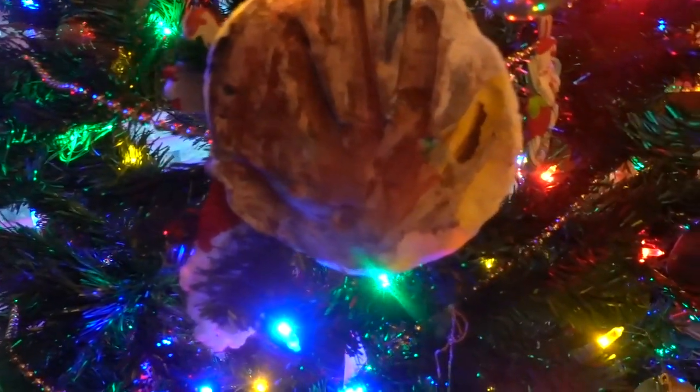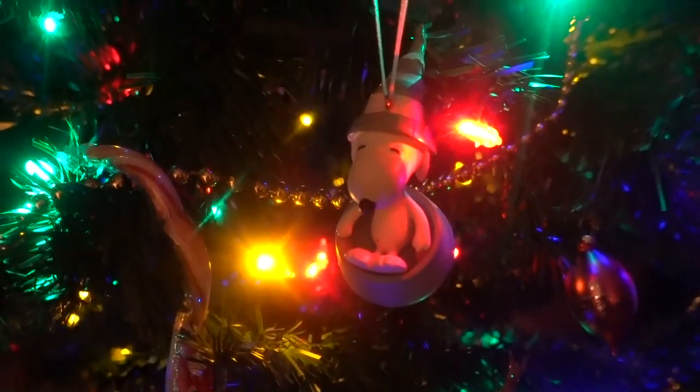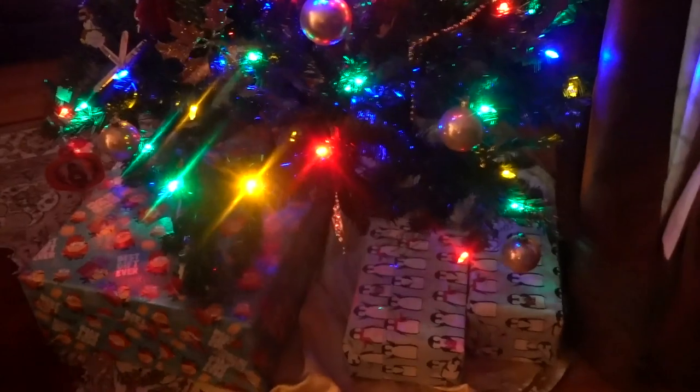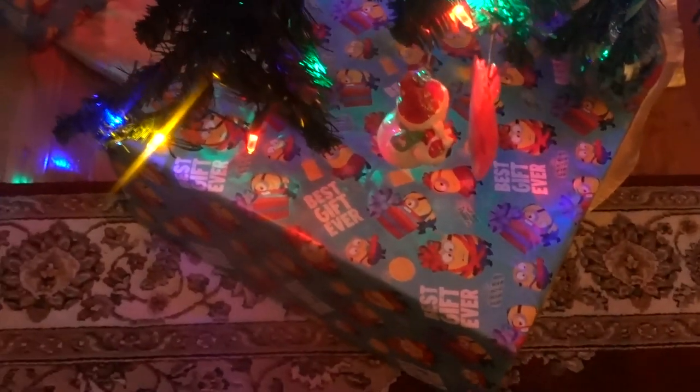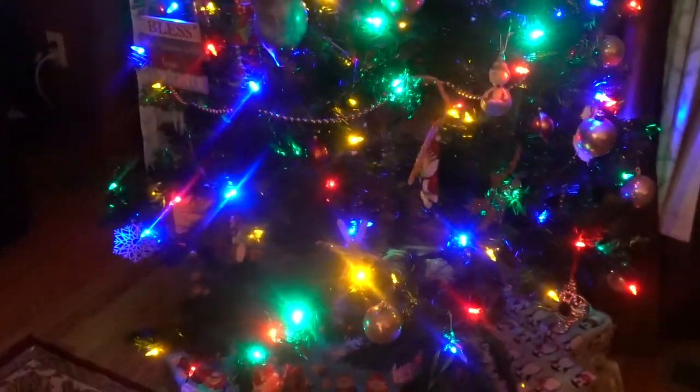There's another hand right here. A Santa Claus ornament. This is my niece, Ebony. And they have all kinds of ornaments. There's Snoopy right there. This gift is for my nephew, Ayden. It's a huge surprise for him. This other gift is for my niece, Brisa. And these two gifts right over here are also for my niece, Breeze. And they're all huge, big surprises for them when they come back so they can open them up.